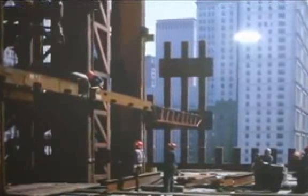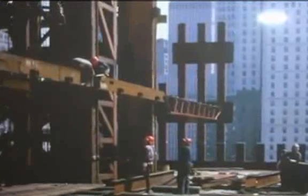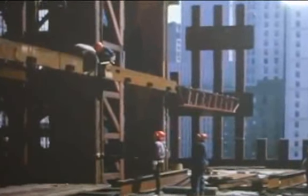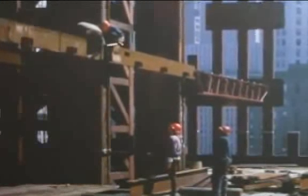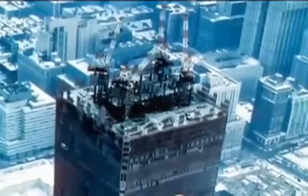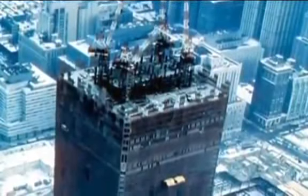Can you imagine putting your arms around one of these beams? It's pretty large. I look at this picture and wonder how someone could believe that every single piece of cross-section would disintegrate at the same time, due to heat, due to whatever. And as they're building it, you can see the very substantial core columns. Looks like it's half the floor space. And then they went away.